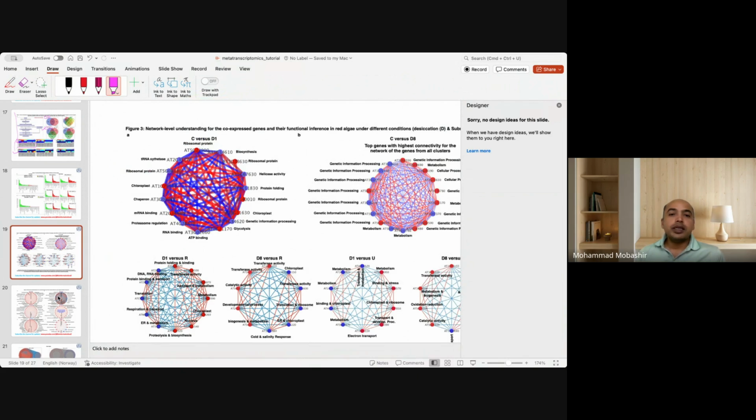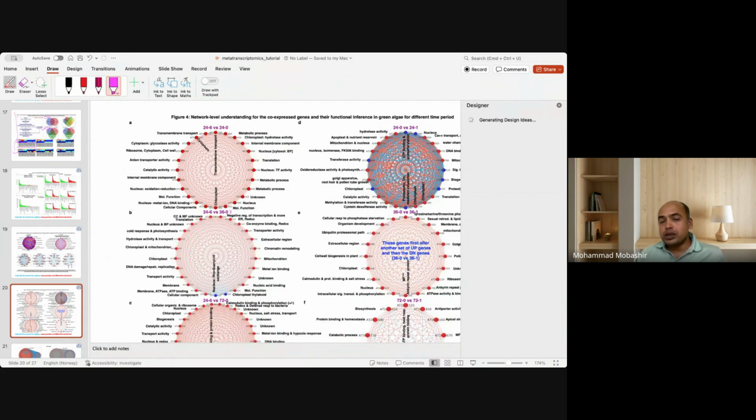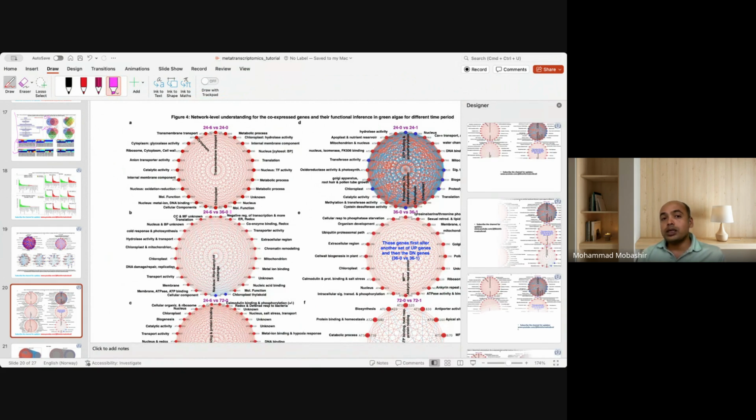Now, there are some other networks, and these are all for co-expressed genes and their functional inferences in green algae for different time periods. So the samples were kept under stress, for example, for 24 hours, for 48 hours, for 72 hours.